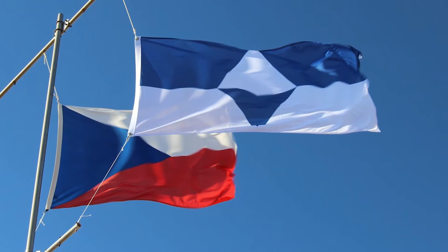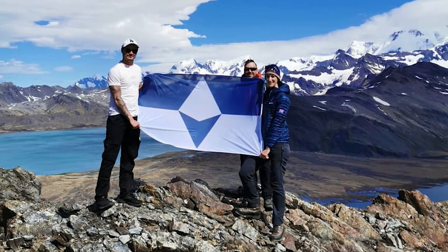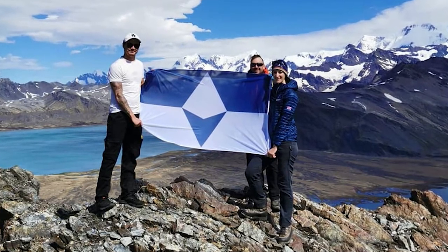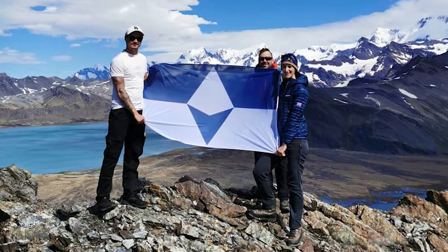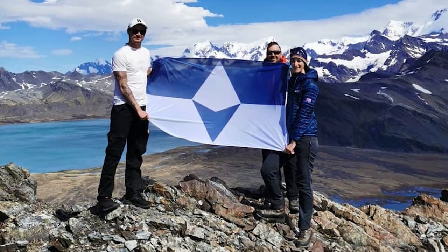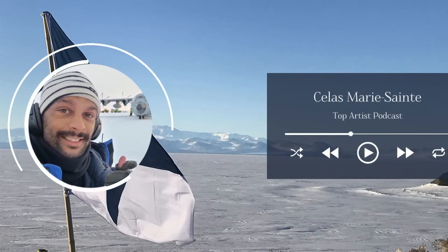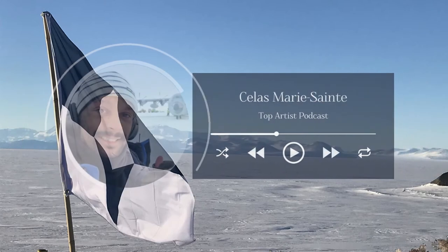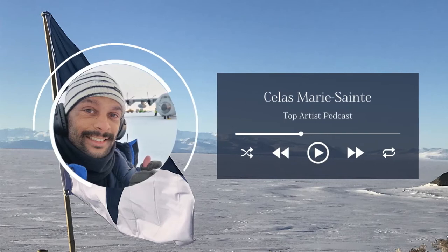When I'm flying True South outside my house here in Texas, I'm trying to communicate that we need to conserve places I've never even seen with my own eyes, but I know are important. Having a symbol for that community is super important. If you look at Concordia station — you get there using New Zealand's flight first, then a Canadian flight from the Italian station, and you arrive at Concordia on the Australian claim. That station was built by an English architect, and on the station you have French, Italians, Dutch under French contract, and French under Italian contract. So what does it mean to be a nation there? You're just a community together, working with the same goal. To me, that's what the flag represents.